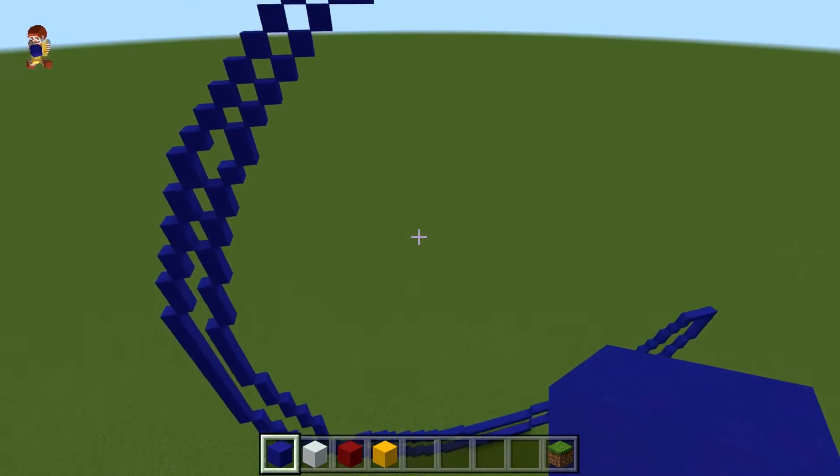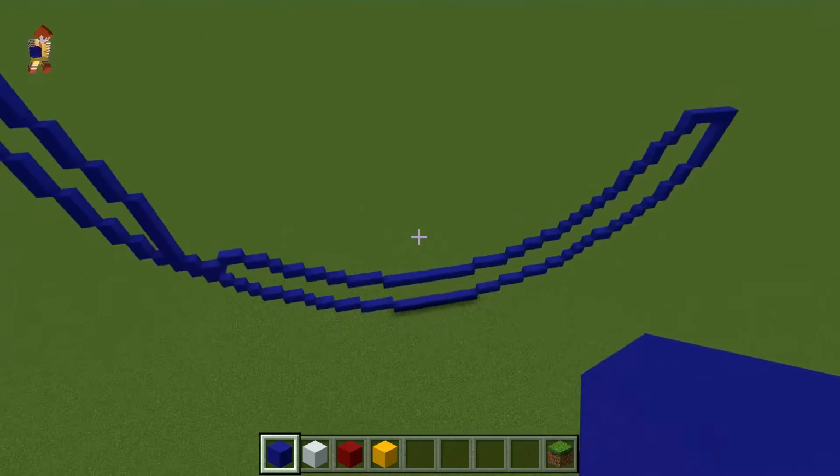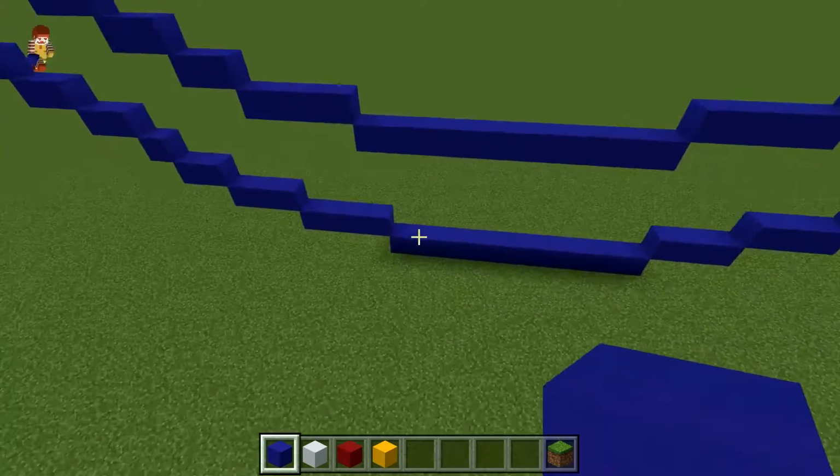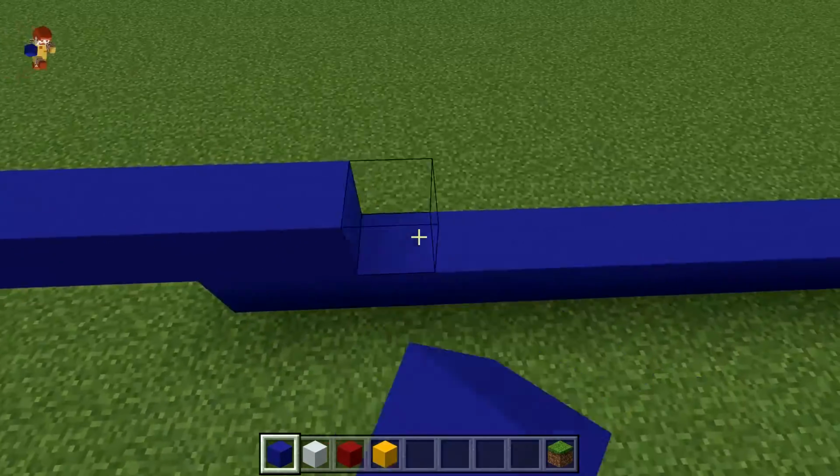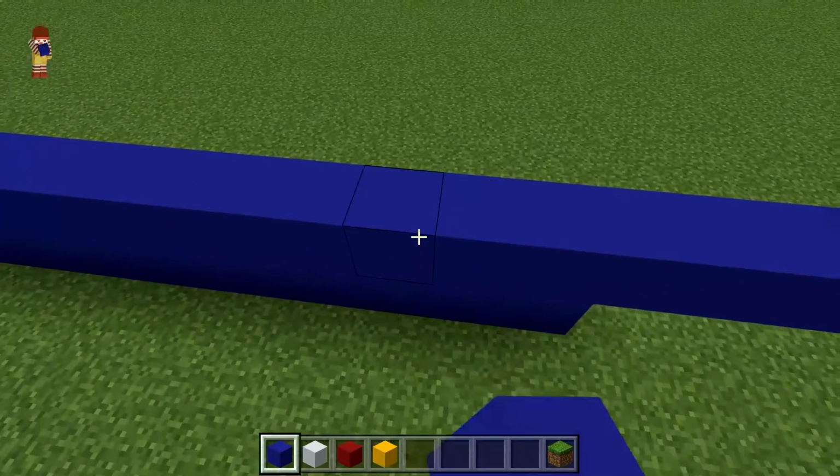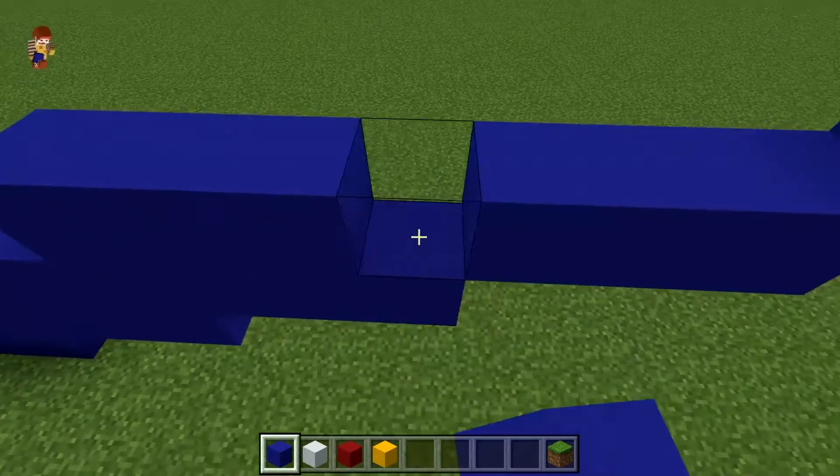And then we're just real quick, we're gonna fill in all the empty space in between the blue blocks with blue.